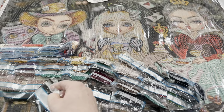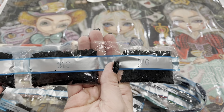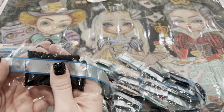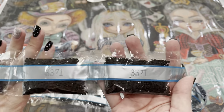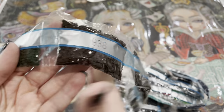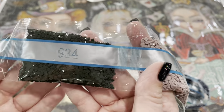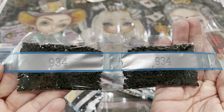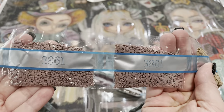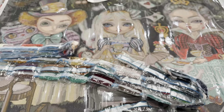Okay, we are going to start with this long chain. And you start with 310. And again, I always like to say, but I really feel like their 310s are so shiny and just the least amount of trash I find in the kit. So we have got 5 bags of 310. And then we have 3 bags of 3371, 1 bag of 938, 1 bag of 935, that dark green. 1 bag of 452, 934, another green. Oh, 2 bags of 934, 3864, 2 bags of 3861, 4 bags of 3799.